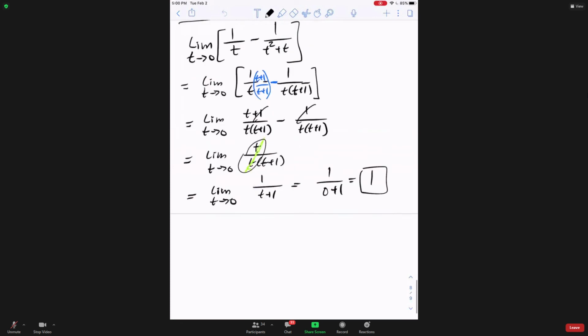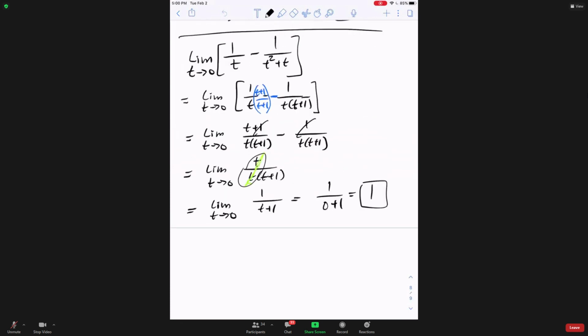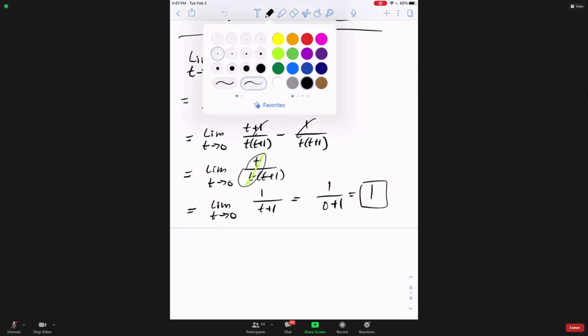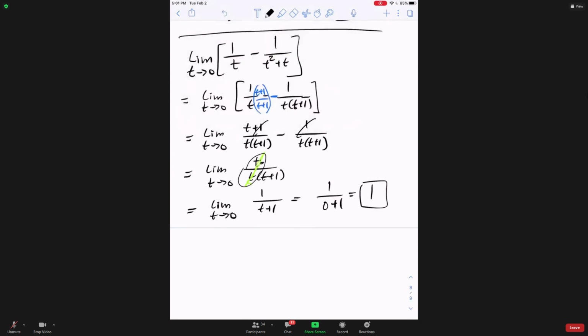Okay, so anyway, any questions? I have a question. The reason that there's a number one on top is because there's like an imaginary one on top, right? Are you talking about this one right here? Correct. So when you cancel out the t's here, there's always a one left. You can't put a zero because when you cancel the t's, you're removing a factor of one. This is a t times one here. So you don't need to write it, but it's always something times one. So when you cancel the t's, there's always a one left. Okay, thank you.